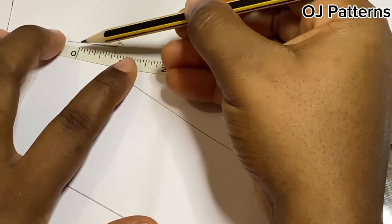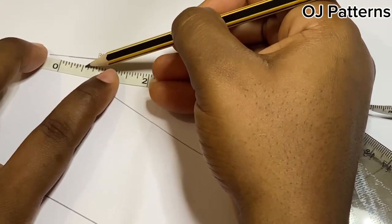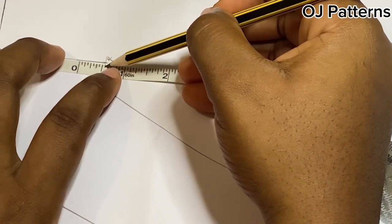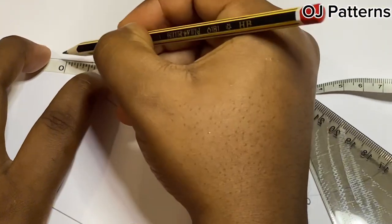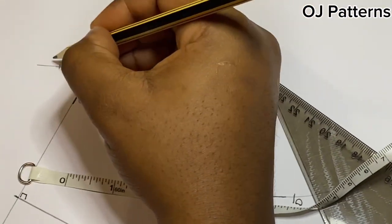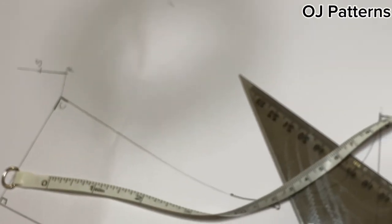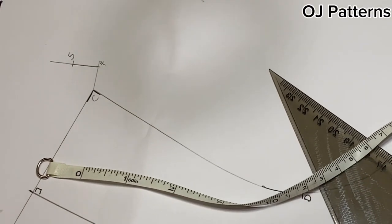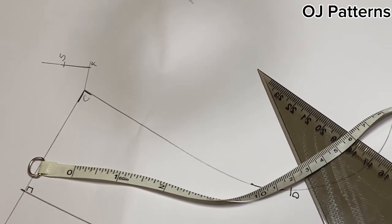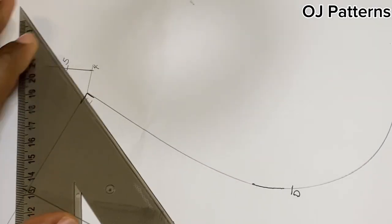So this is 0, this is 1, 2, 3, 4, 5, 6, 7, 8, 9. This is 9. So place the tape very well. This is 9/16, and this is point 5. Please, placement of the tape is very important, so we want to be sure we connect it properly. Next is to connect 5 to C with this slant line. I'm just going to connect 5 to C.